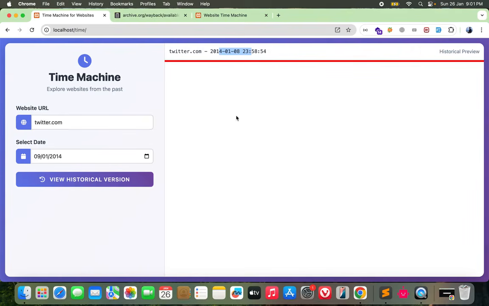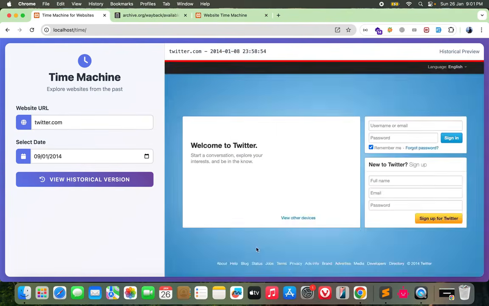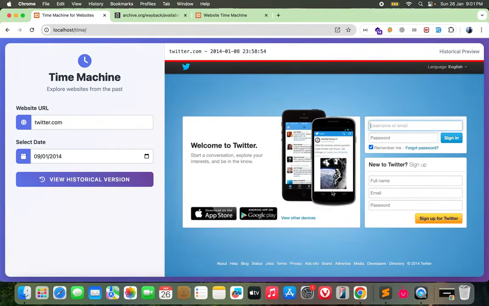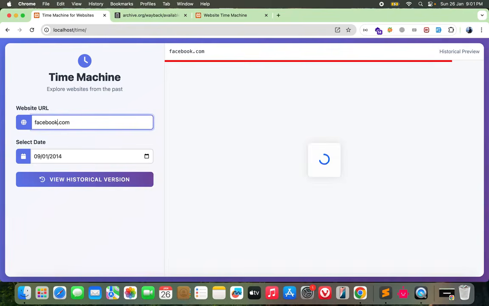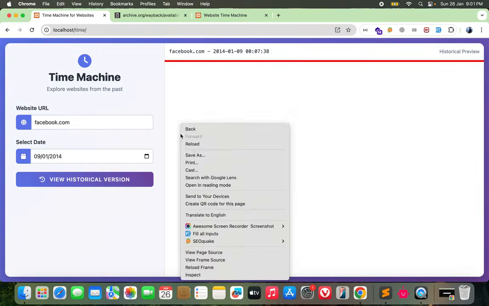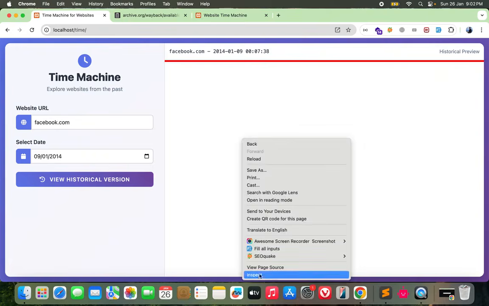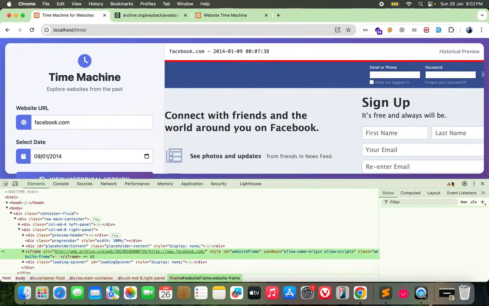Obviously not the blank page. Okay. Whenever I do inspect, it just loads. See, Twitter looked like this. Do we have it for Facebook? Yeah, great.